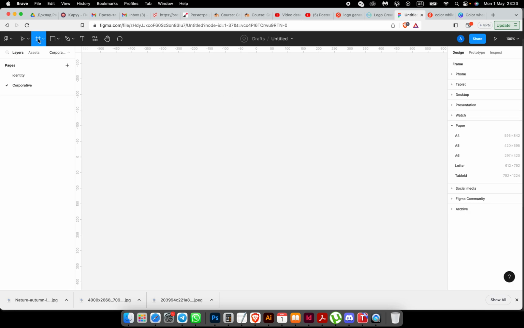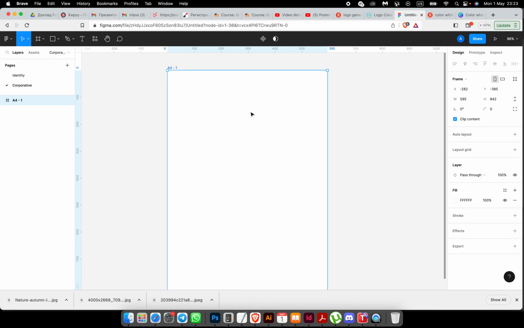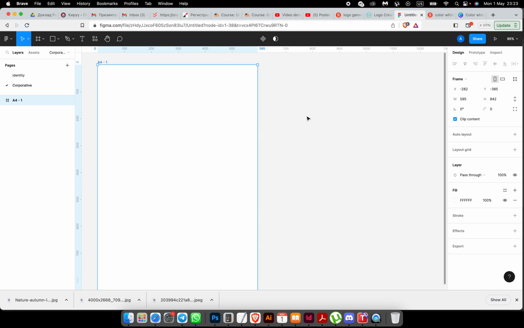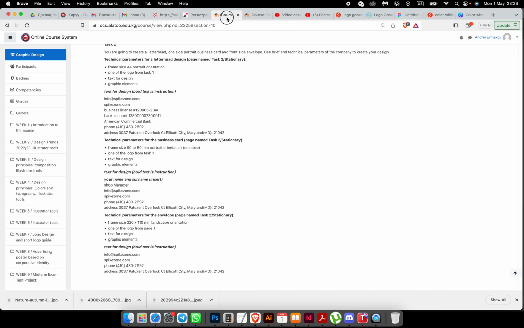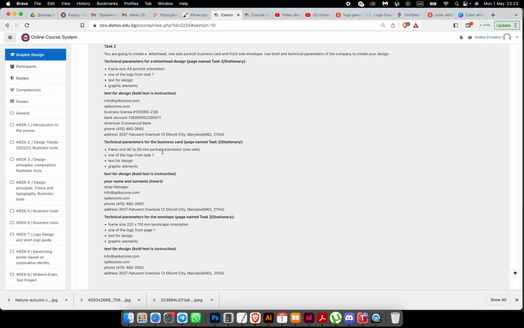So first of all I need to use the frame for A4, because you know that for letterhead we use A4 according to our industry. And now I need to create the size of the business card. It says double side according to our design. Let's see. Yeah, no, it's only one side and portrait orientation.